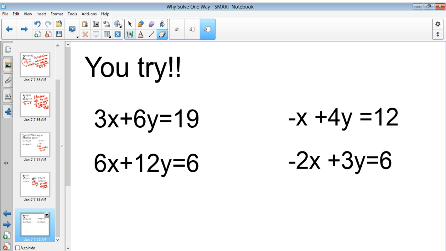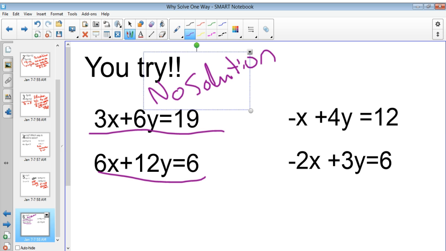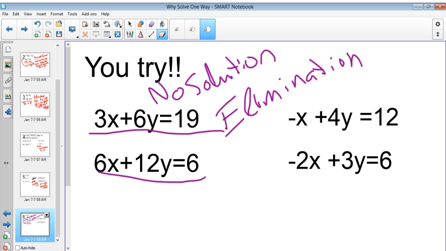But I would easily see with this one, look at your relationship between these two equations. This one is actually going to be a no solution, but you would tell me you would solve this via elimination, and your argument here could be multiply. I could easily eliminate variables. They're both in standard form. Whatever you want that argument to be, but substitute. You could do substitution, but it wouldn't be your best bet here.